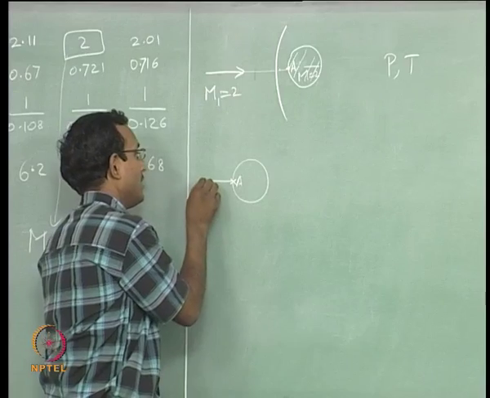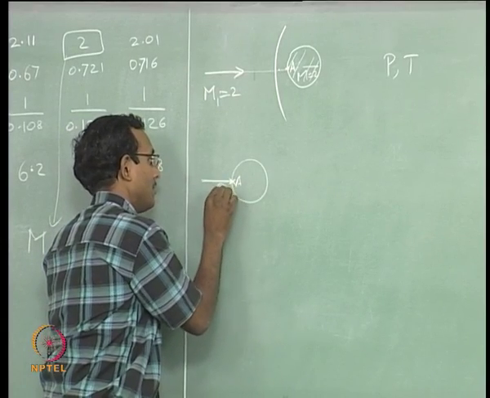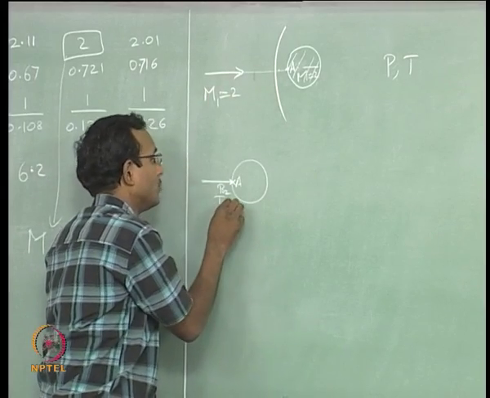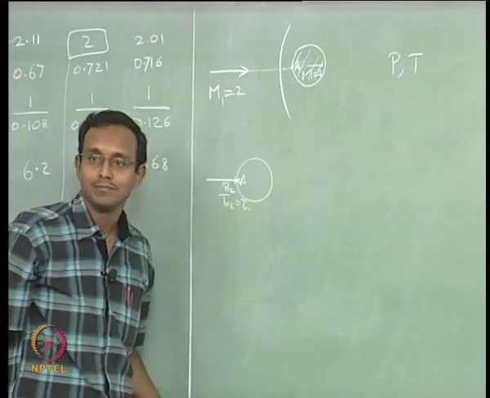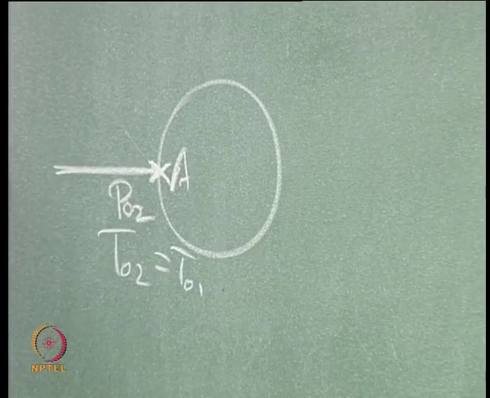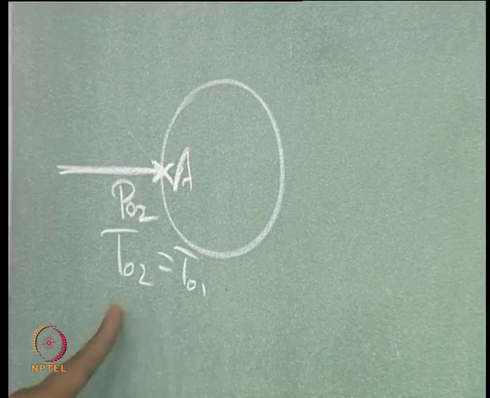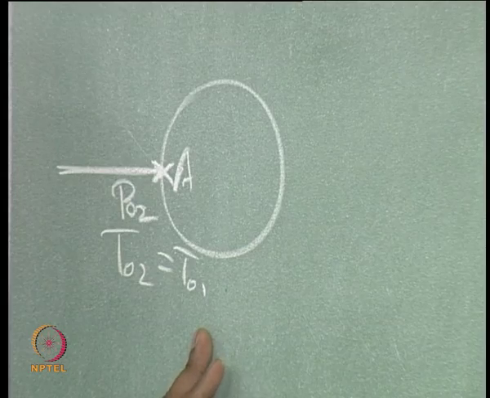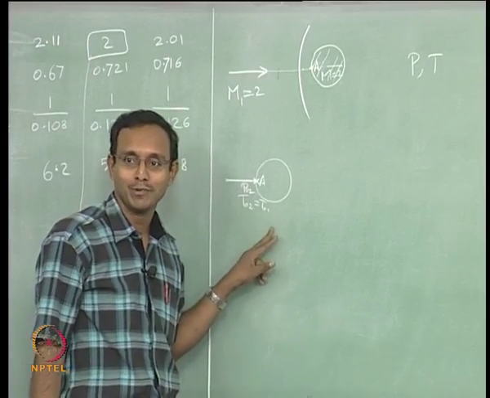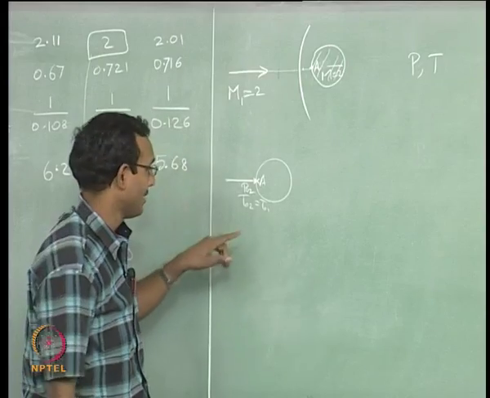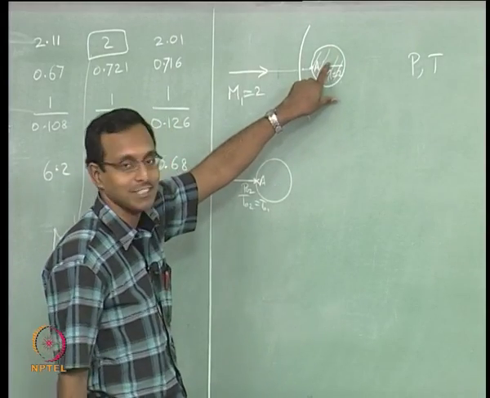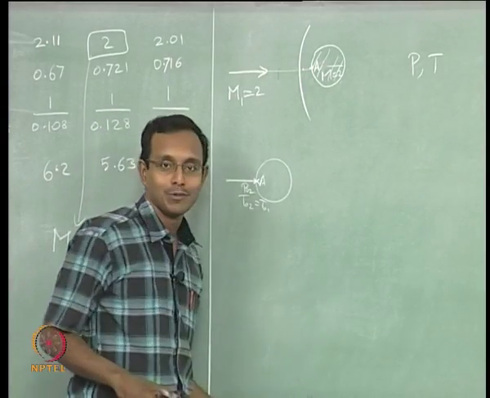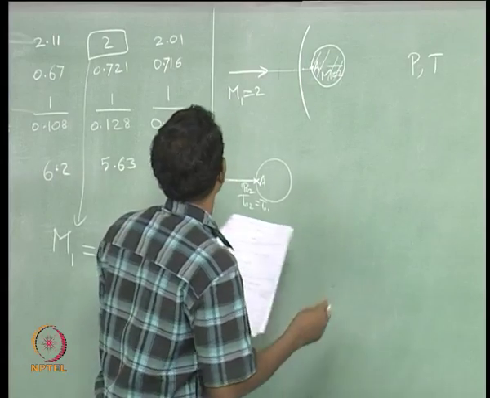So I am going to say it will reach the stagnation condition P naught 2 for this shock and T naught 2 which is equal to T naught 1 for any normal shock. So I will end up like this. Of course remember it should be a stationary shock, then only T naught 2 equals T naught 1. We just did moving shocks and we saw that T naught 2 by T naught 1 is not 1, it is more than 1 always. That is why we shifted the coordinate system. Now the shock is stationary in front of this cylinder, and so I will have T naught 2 equal to T naught 1. So I just have to solve this problem.